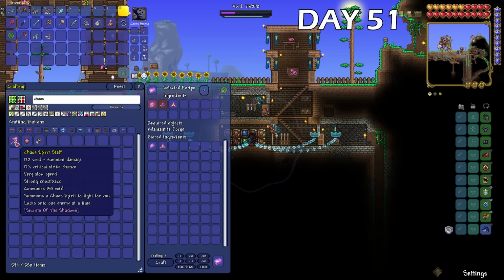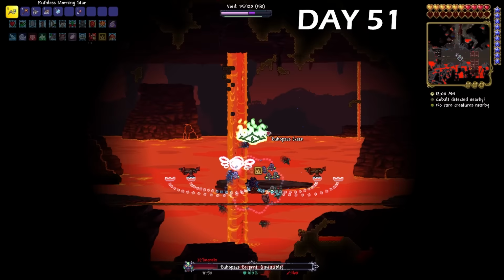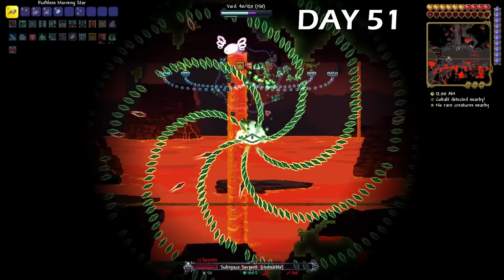With the Lux out of the way, I now knew I was powerful enough to take on the Subspace Serpent, so I began trying to defeat it, and I kept dying at this weird eye part where it would just center in on the eye, and there would be these spinning things around. You'd have to dodge them, and they would hurt a lot, and it was annoying.